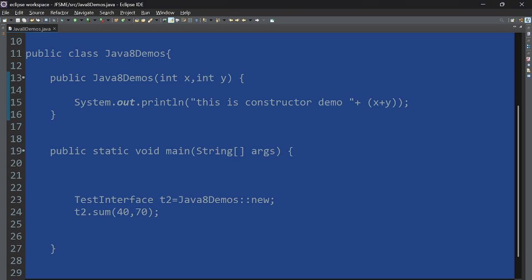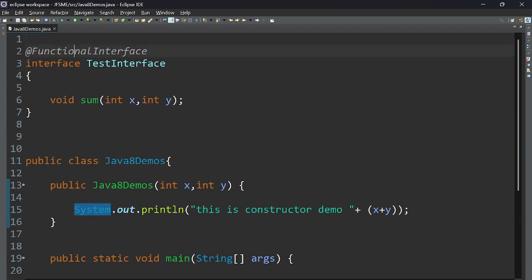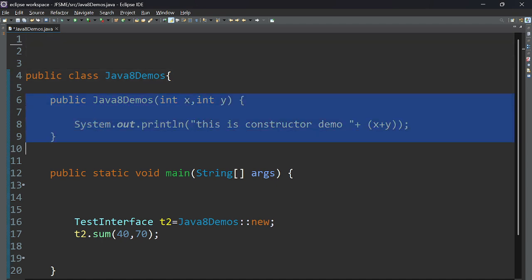All right, so let's go back, and I was talking about referring to the built-in methods, like println method, which is already a built-in method, println here, right, which is coming from System.out. So let me try and test how we can refer to this particular method. And for that, once again, I'll take a real-time example itself. So let's remove this interface stuff and everything, and also remove the constructor.